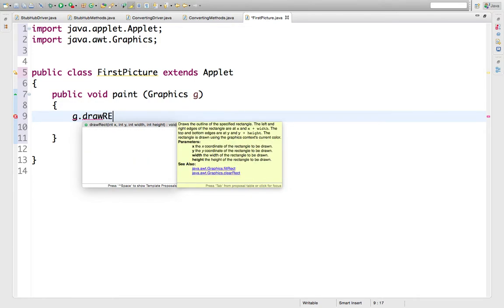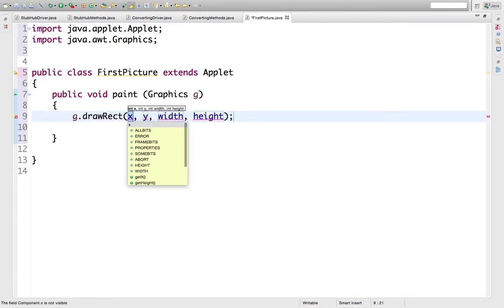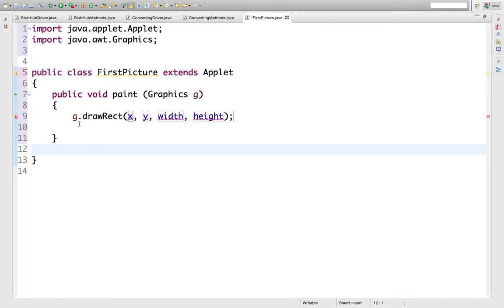Draw a rectangle. Now the beauty of this is if you stop right here and read the box, it tells you all the parameters. It tells you what it needs. And if you look, it says int x, int y, int width, int height. So to make a rectangle, you need four numbers right inside these parentheses. And it even puts it there for you. x, y, that's the starting point.